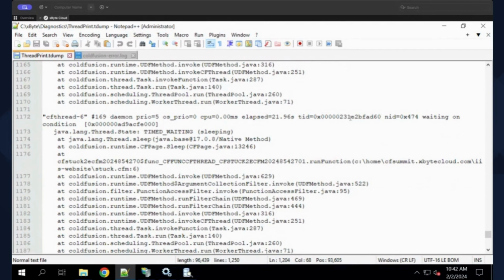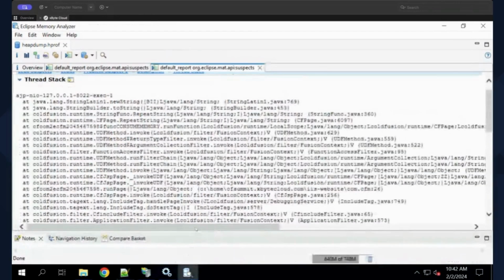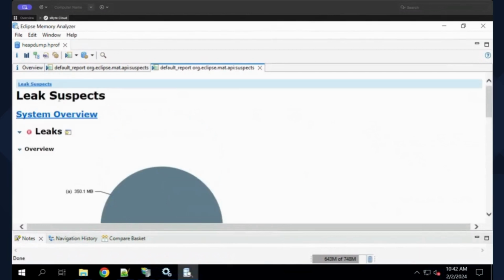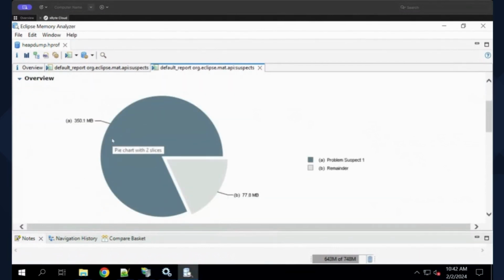Do you see one specific script or one specific tag or remote call that's responsible for these slowdowns or buildups in requests? And the same goes for heap dumps. You're really looking for patterns. That leak suspects report can really tell you a lot as soon as you open it, just based on what object in memory is using most of your heap space.